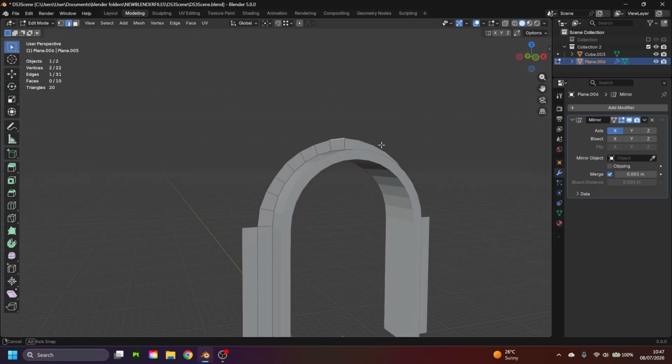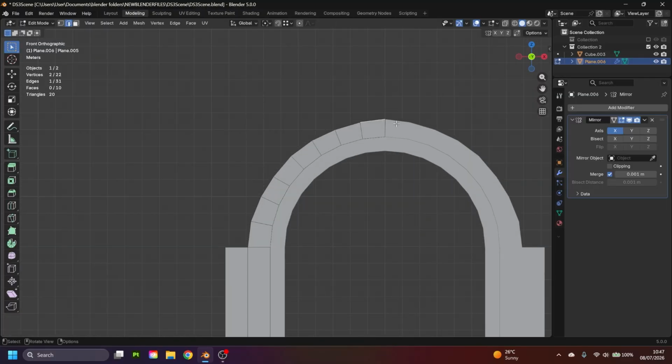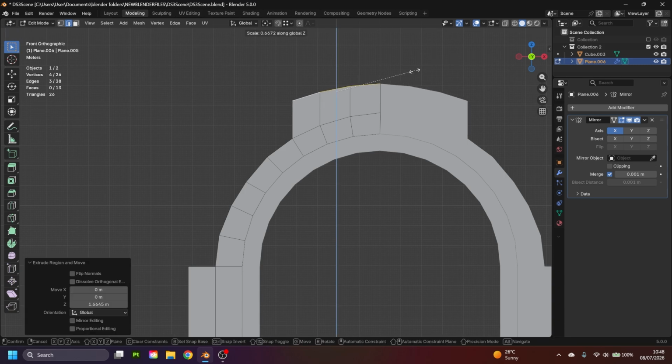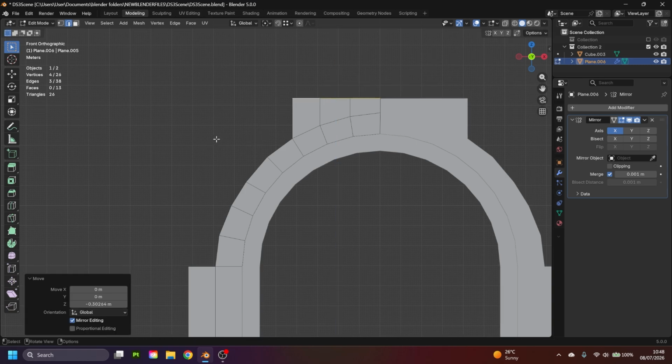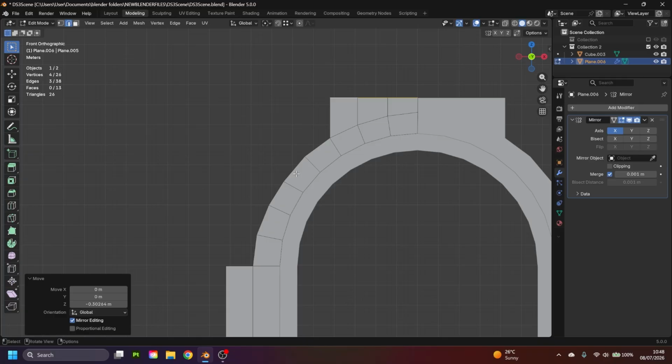So this might be a little bit tricky with the geometry and the topology. So I might need to try it a few times and see what works out best. But for now, I'm just going to try extending the top up here a bit. So we have some geometry there, just flatten that out. And then I'm going to try keep bringing it this way. If I can stick to quads, it would be great, but I think in this case, just maybe 1 or 2 triangles shouldn't be the end of the world. I'll see what happens.